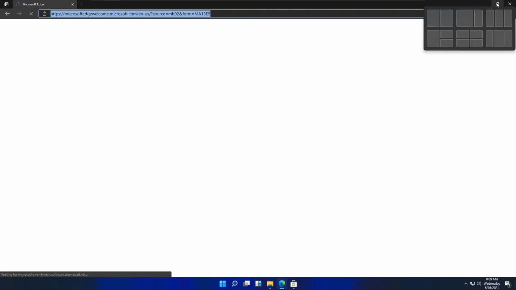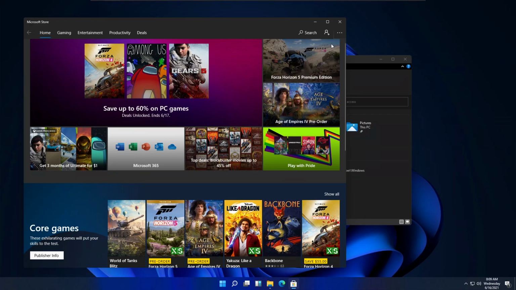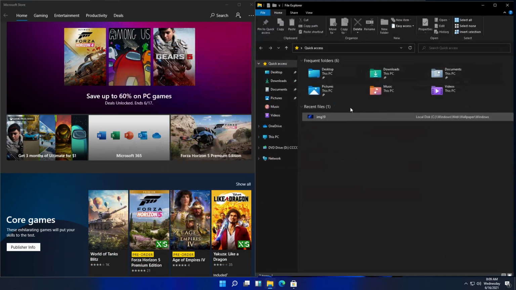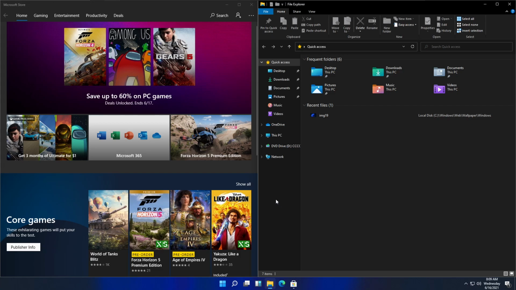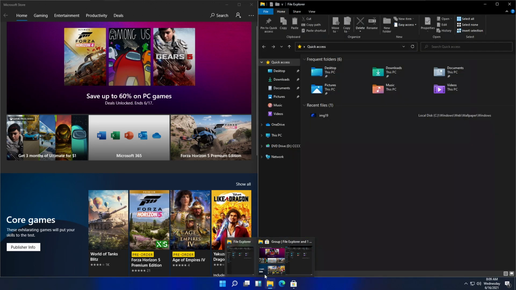Alright, so if you hover over the middle button here, the maximize icon, you can actually snap programs into a certain location. Now, that's not it. If you go down here, you have groups. So any of the windows that are currently in a group, you can either select one or the other, or you can select a group, which is already open.